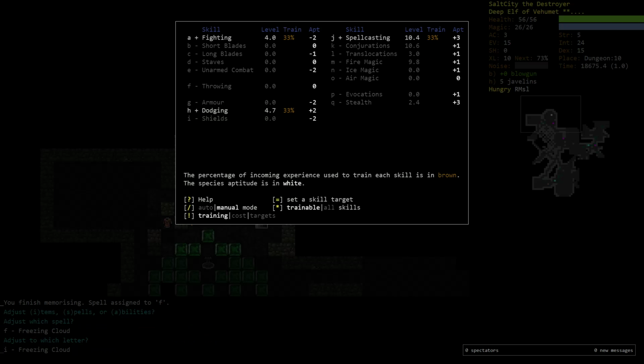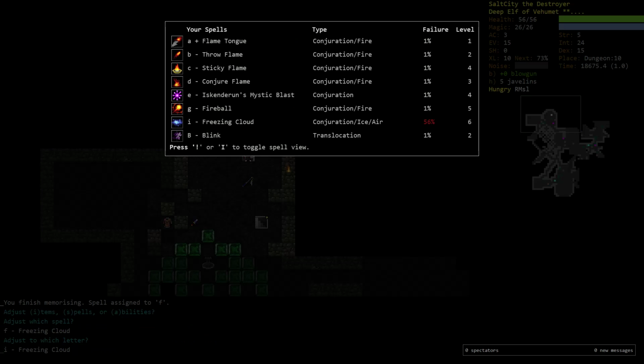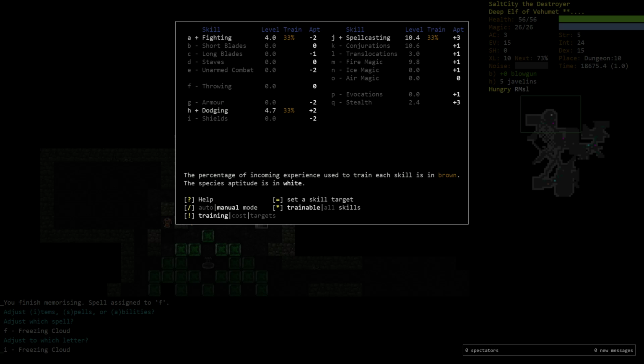However, that means that we have to start training for it, because it's at 56% fail rate, even with the Ring of Wizardry. What that means is I'm probably going to have to train some ice magic at this point. With a +1 in it, I'll get a little bit of it at a time. I'll eventually start training a little bit of air magic and a little bit of conjurations, just to get us back into that area. But for now, I want to get dodging and fighting up a little bit more. I think I'll get dodging to about 8, and I'll leave it alone, because generally once you get higher in dodging, the diminishing returns start kicking in, and you'll get a little bit less evade every time you train.